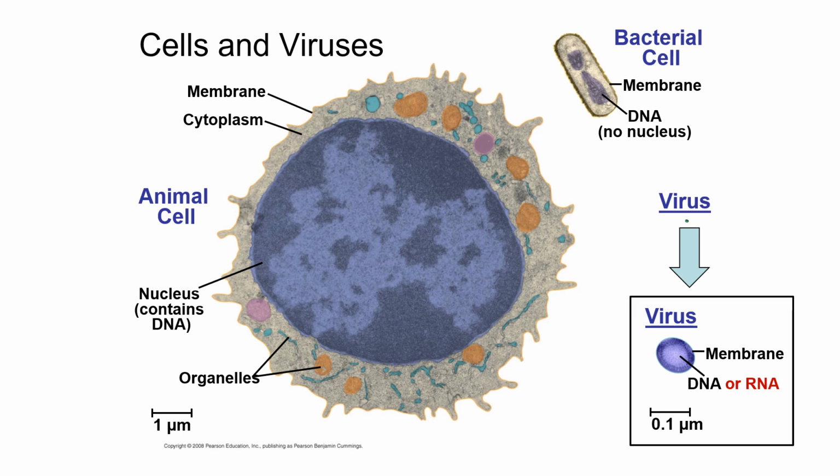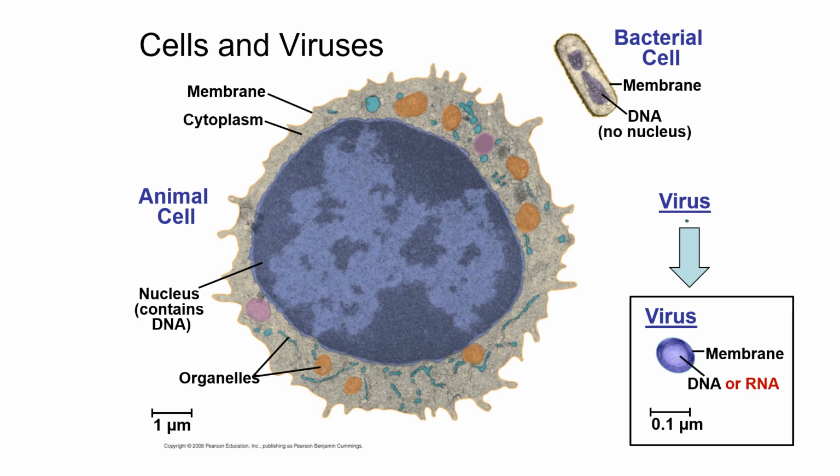Next to that on the right, we have a typical prokaryotic cell. This could be a bacterial cell, as I've shown, or an archaean cell. They look very similar. And in this case, we don't have those compartments. We don't have a nucleus. We do have DNA, of course. We have to have DNA, but it's just in the center of the cell. It's just all kind of coiled up there.